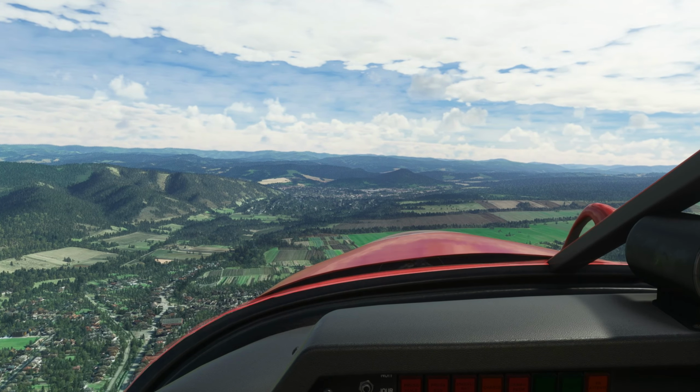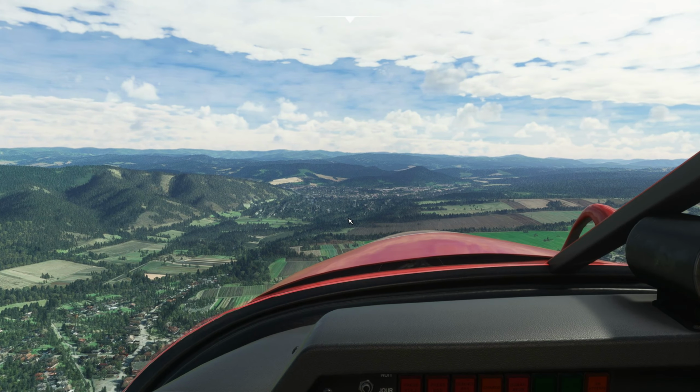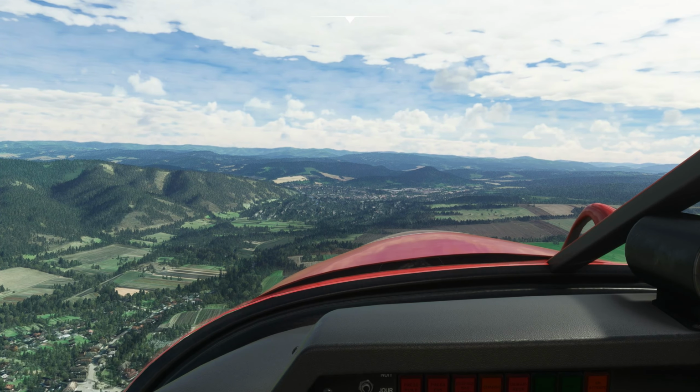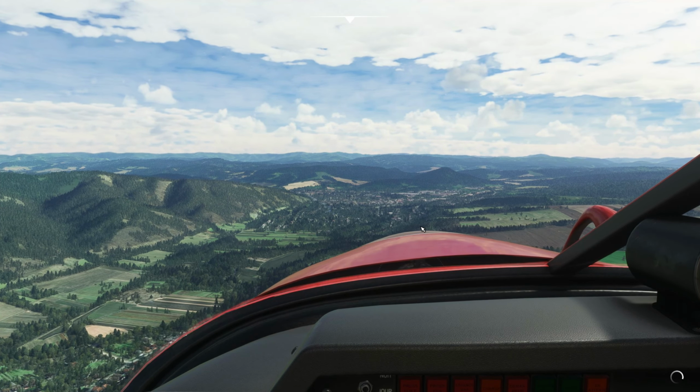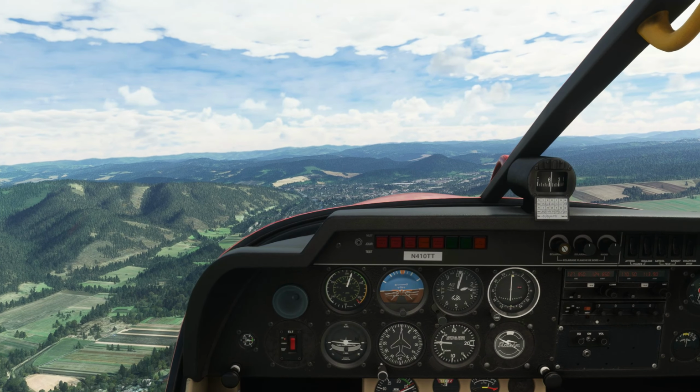So here's Snina up in front of us. So we got to turn over here to get to Stakton or something like that. We're getting kind of low, so let's climb. I did not mean to get this low. Oops. I was so busy looking around.